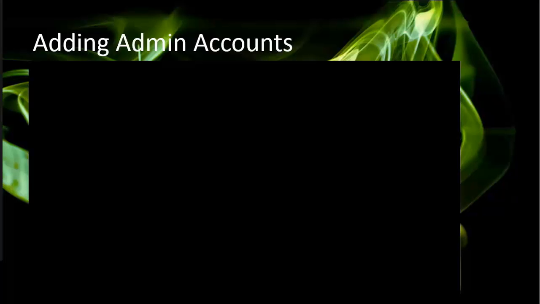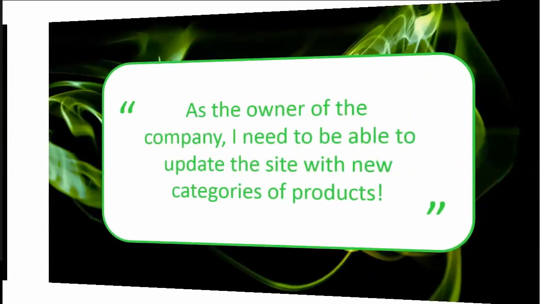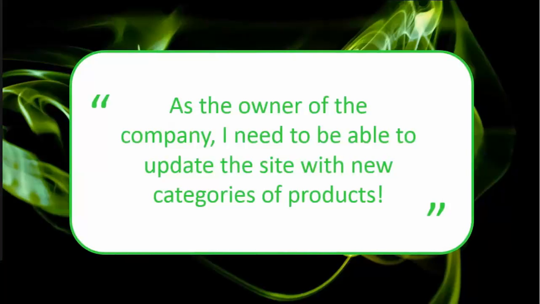Knowing who has access to the back-end systems is very important, and as you can see from that last video, very simple to manipulate. Let's go ahead and take a look at some more documentation. This time, as the owner of the company, I need to be able to update the site with new categories of products. Let's take a look at that one.